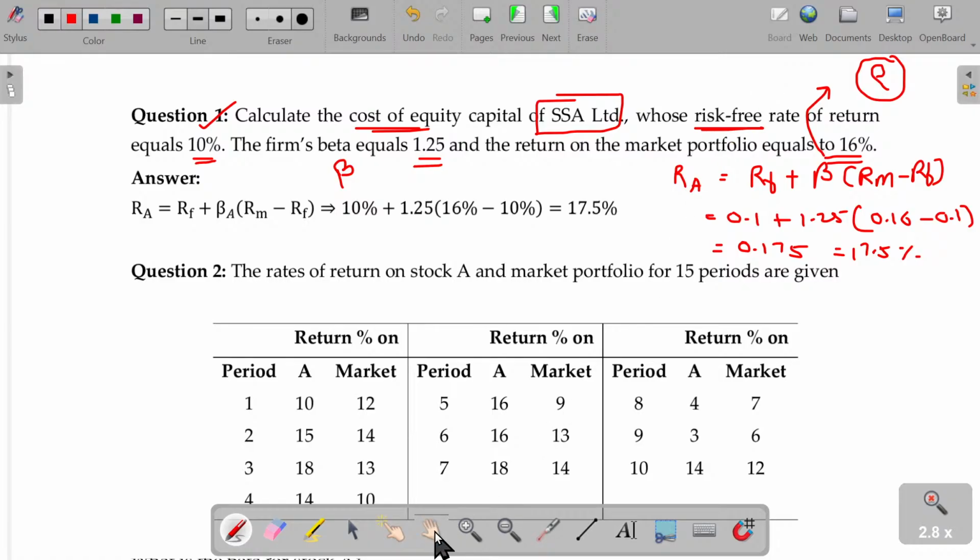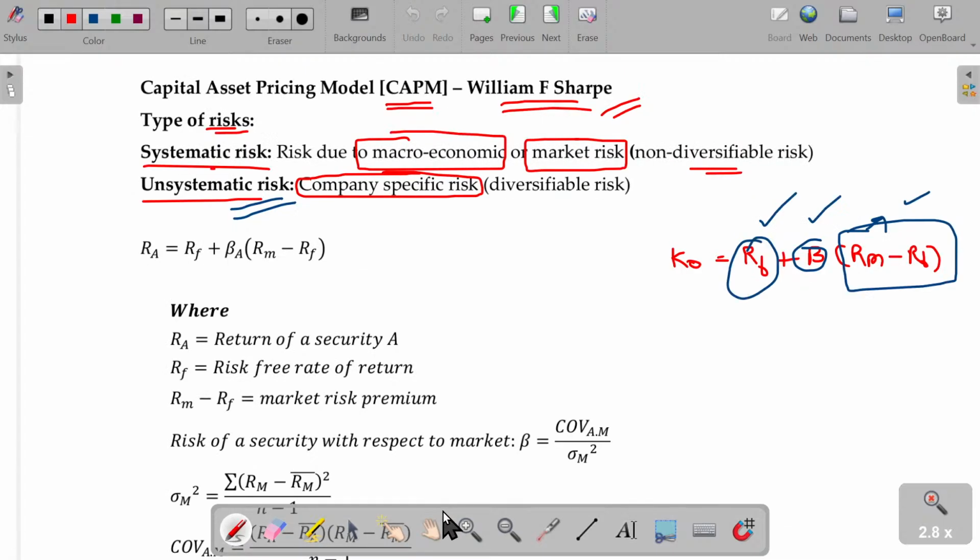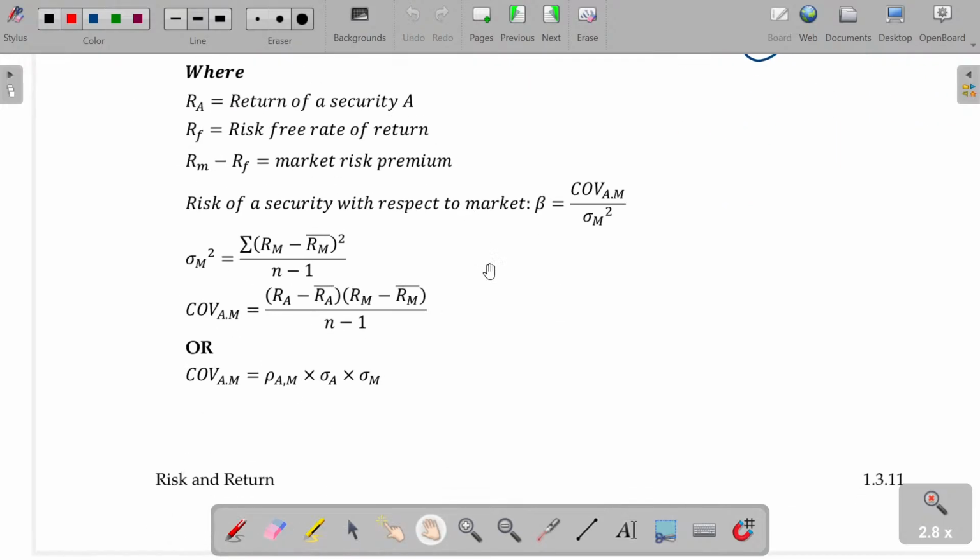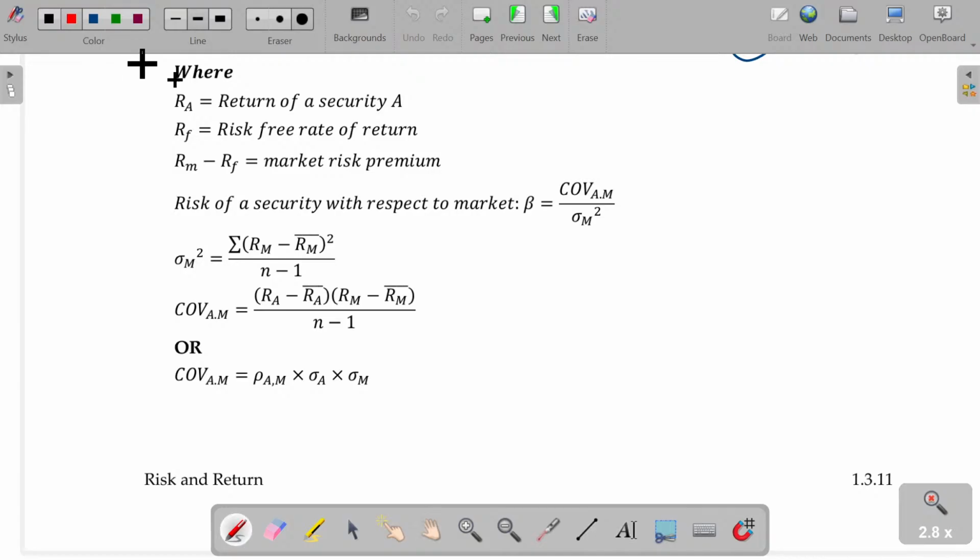How to calculate the beta, sir? How to calculate the beta? The calculation of beta is very simple. Here beta is equal to covariance. Already told you what is called covariance. Covariance is nothing but variance of A and variance of B. If you are multiplying these two, then it's called covariance. Covariance between a particular share with respect to the market. Market means probably Sensex or Nifty.